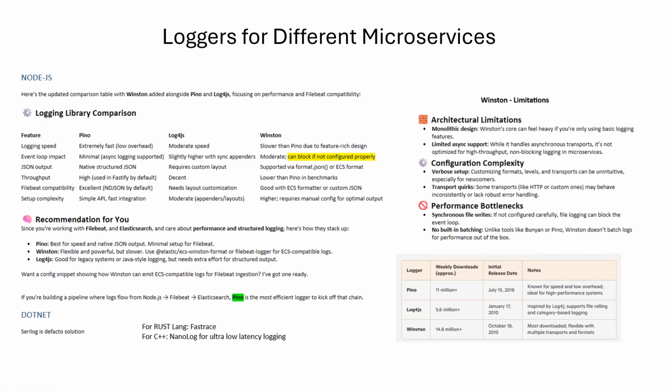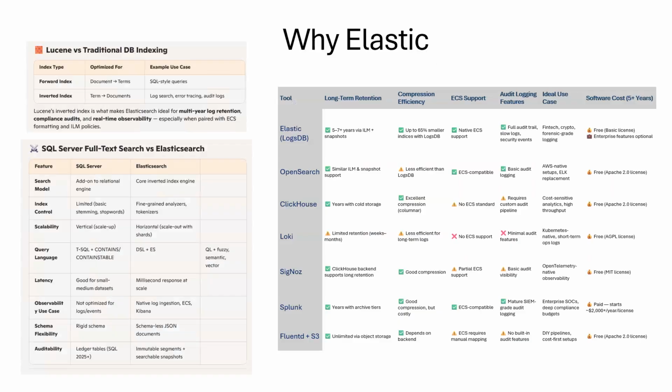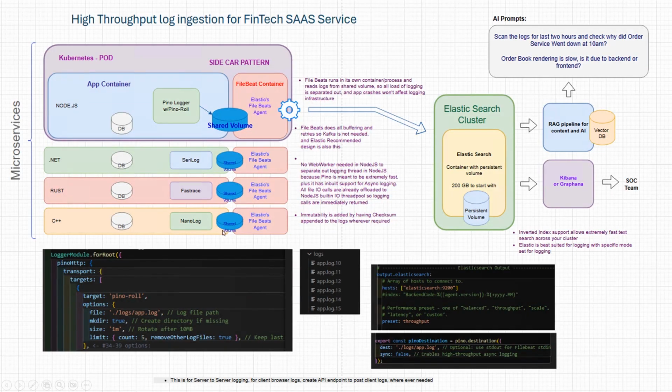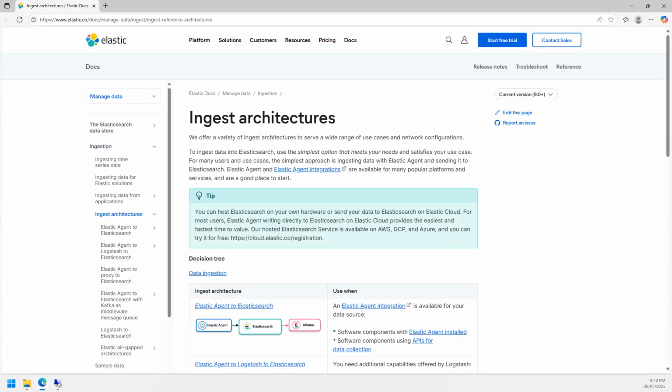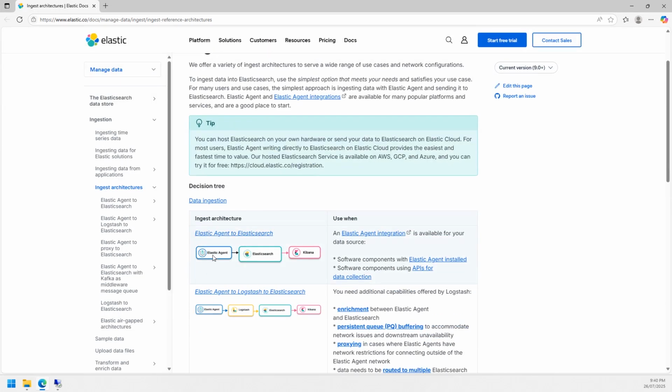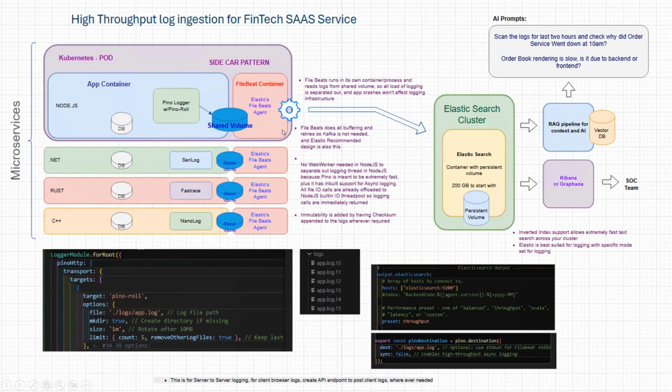Here we talked about Pino, the Node.js agent, and we talked about the agents that we can use for other languages or other microservices to help us with the pushing of logs. So basically here we have the reference design for it. By the way, when we talk about Elasticsearch, we will first refer to the designs that the Elastic team recommends, or the recommended architecture for Elastic itself. Elastic does come up with its own Elastic agent, which is called Filebeat.